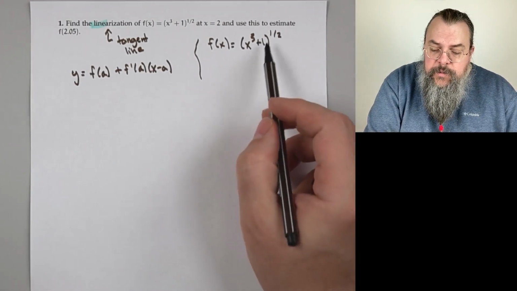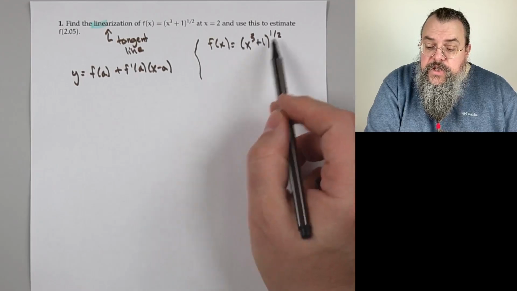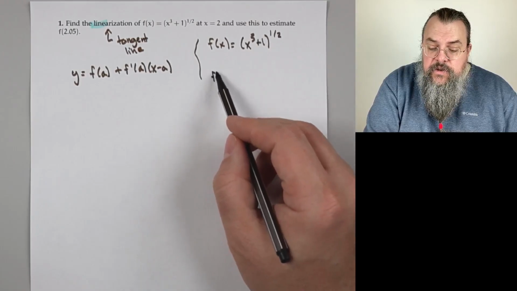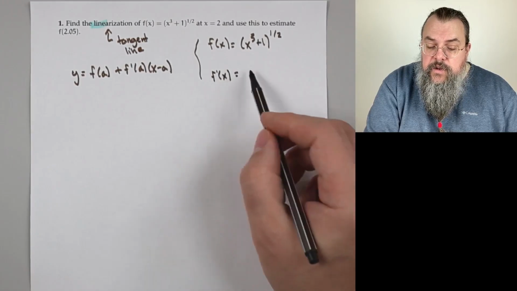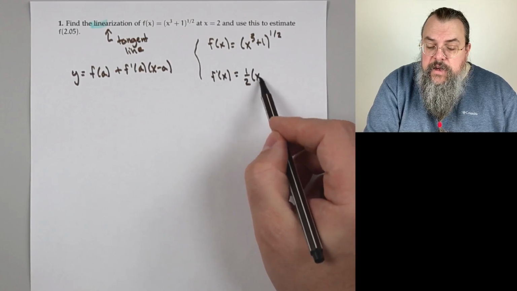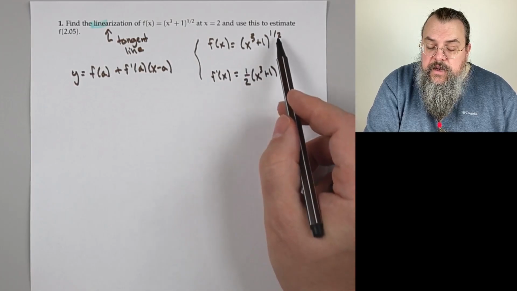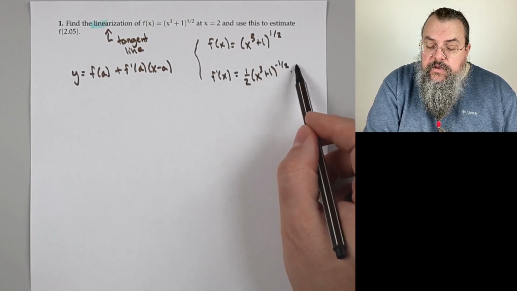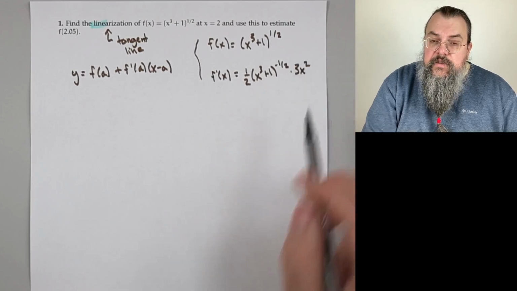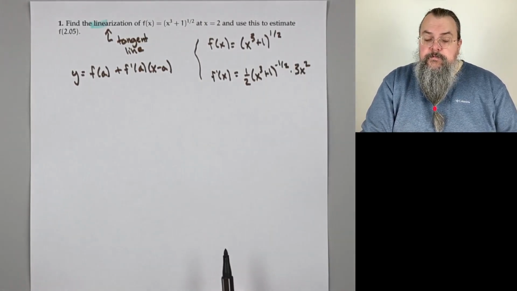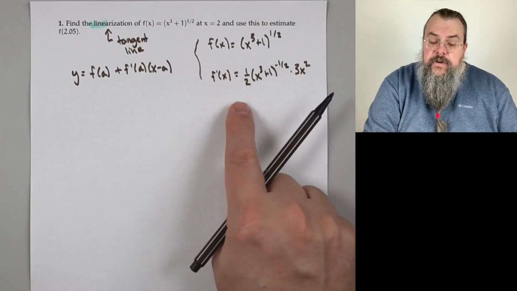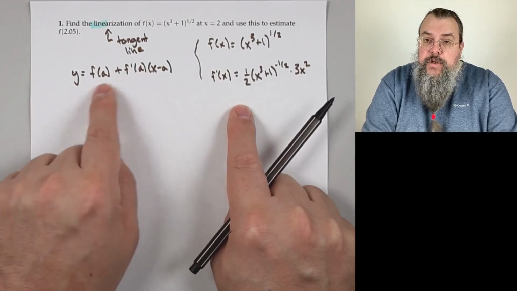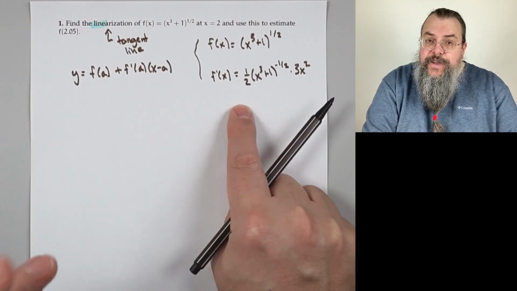So in this case, x cubed plus 1 is a function inside the 1/2, the square root. So chain rule. So the derivative looks like what? Well, the 1/2 comes down, x cubed plus 1, subtract 1, so it becomes negative a half, and then times the derivative of the inside, in this case 3x squared. All right, so there's our function and our derivative. Now, these are not what goes there, because these should be numbers. So how do you get the numbers?